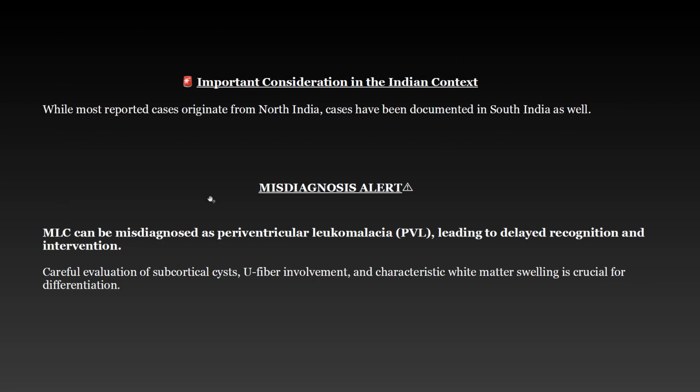Now, this patient was from Kerala, and the patient was a Keralite by ethnicity. So, since most of the cases in literature are described from North India, the index of suspicion was very low. In fact, this patient was first diagnosed as periventricular leukomalacia, but the clinical history did not match. So a reevaluation was done, and we suspected van der Knaap disease. The patient was sent for genetic analysis, and it came out to be van der Knaap disease.